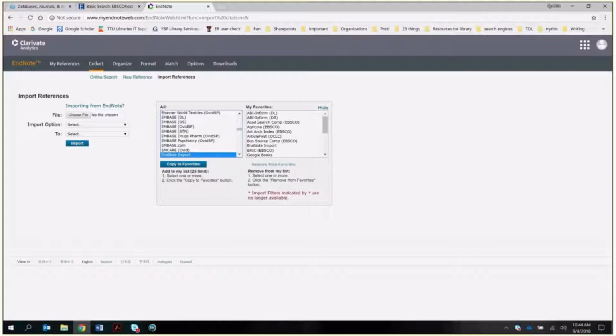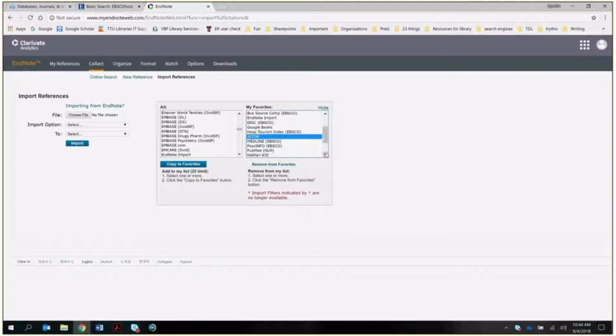Then I have a few business ones here, agricultural one, art and architectural. Article First is not a bad one to use, although not very many here use it, but I like to use it to do librarian stuff, find some deep, dark articles there. Sometimes Business Source Complete, that's the database we're using currently. ERIC is educational. Hospitality and Tourism Index is in here.